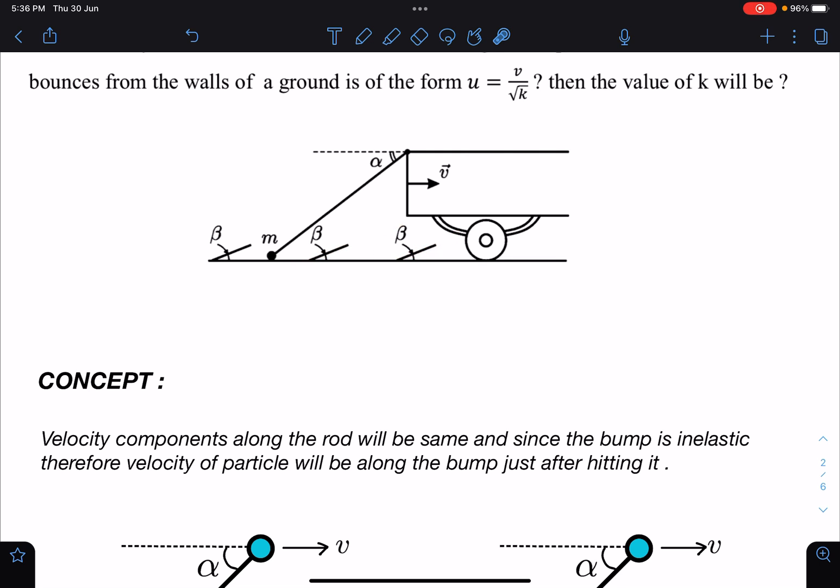But once this load is passing over this wall here, the inclination of the breaker is given and the collision is perfectly inelastic. So due to inelastic collision it will not have any velocity perpendicular to this plane. That means it can move only along this plane. There is no other possibility that this mass can move perpendicular to this plane.